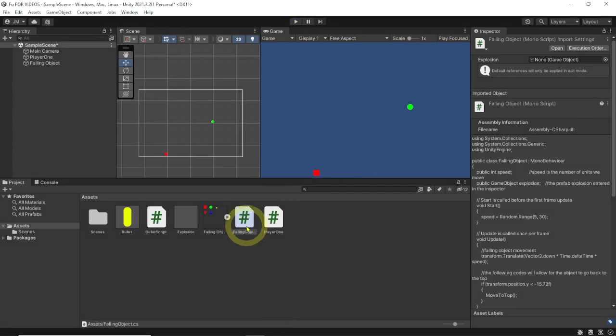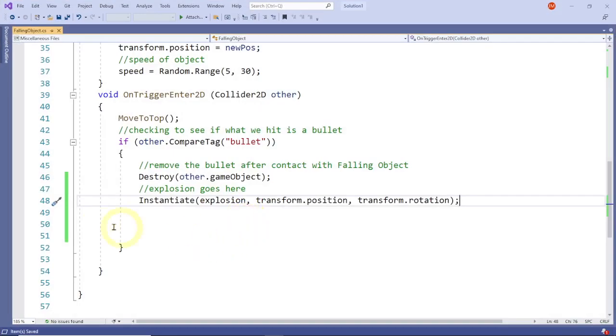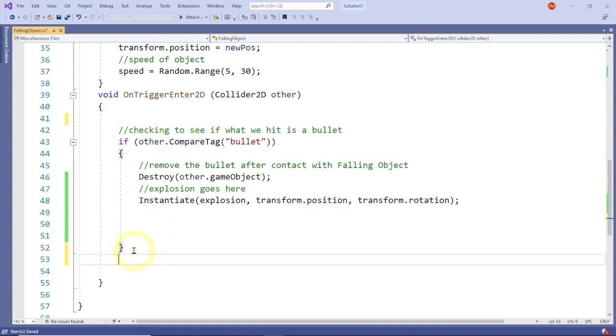Easy fix. So let's go back to our move to top. We want it to happen after the explosion. So go ahead and do a Control X. Now pay attention to where I'm putting it. Right there. Okay, that's where it's going to go. So after it does all this, then I want it to move to the top. All right, check it.